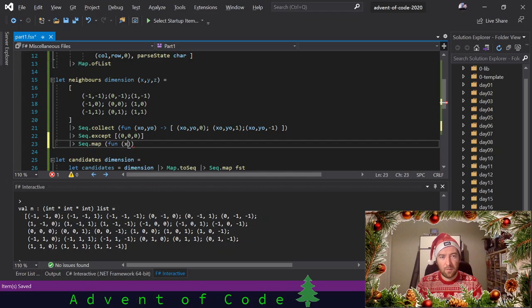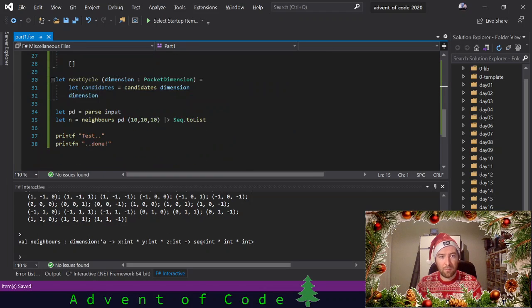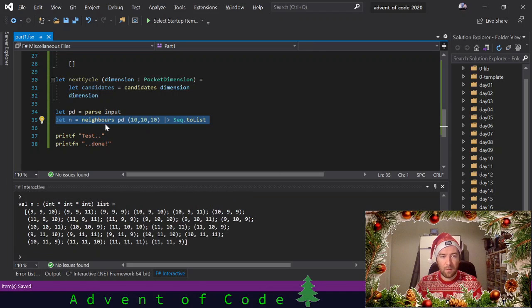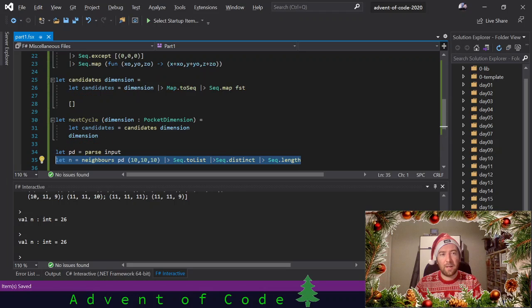Do it this way. So x offset, y offset, z offset. Could have done this here, but okay. And now let's do x plus the offset, y plus the offset, z plus the offset. So now we do have the absolute coordinates and not just the ones relative to the point we provide. That looks correct. Let's maybe even try a distinct and see that we still have 26, and then I'm happy. Yeah, we're good, I guess.